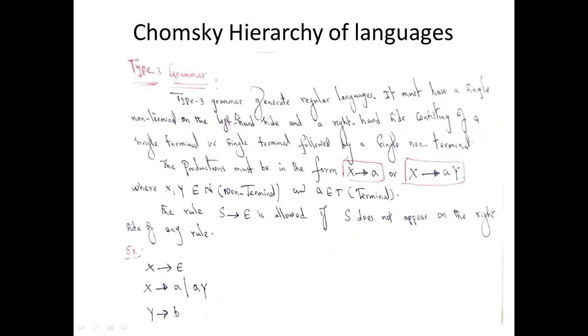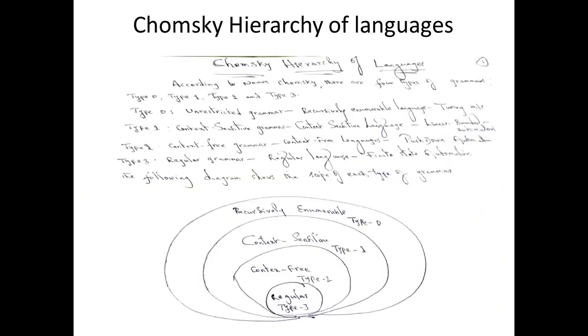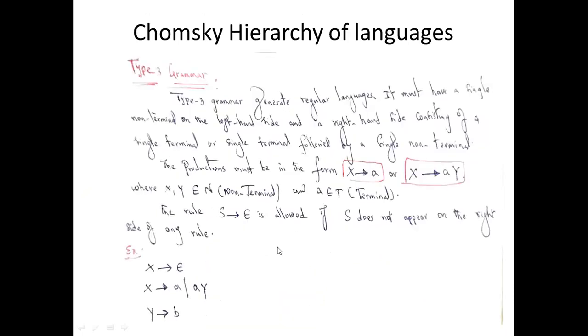So what is type 3 grammar? Type 3 grammar is regular grammar. This regular grammar produces regular languages. Those regular languages are recognized by a finite state machine or automaton, either a deterministic finite state machine or a non-deterministic finite state machine. Both can recognize type 3 grammar. Okay, but what are the restrictions in grammar rules? A grammar rule means we use some symbols on the left side part, which implies some symbols on the right side part.